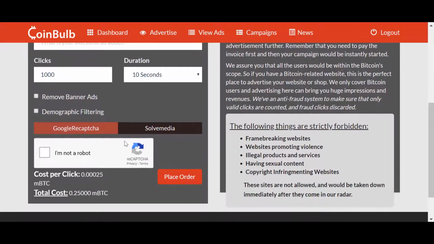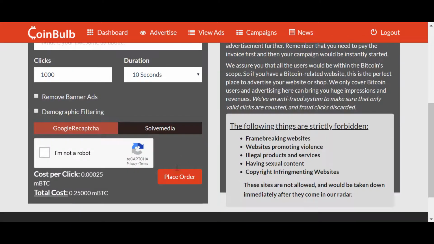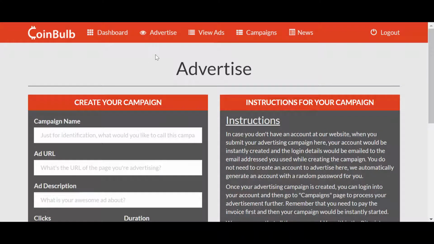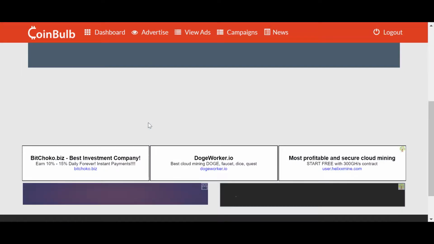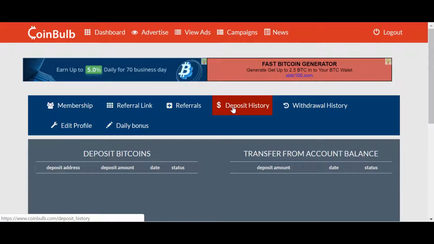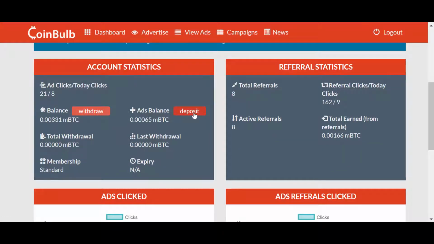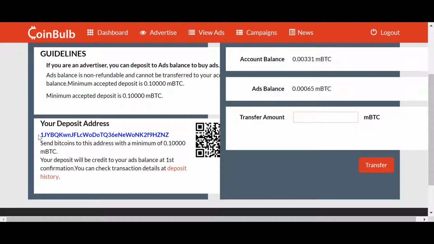And then they're going to give you a web address or whatever to be able to place your order. The other thing that you can do, which I've done, this is how I've done it. I come here to dashboard and I just made a deposit, or I'm making a deposit. I'm trying to remember how I did the deposit. Oh, that's deposit history, sorry. Dashboard, how did I do that? Oh, deposit right here. I just click deposit. And I'm using this right here to make a deposit. And that's how I'm going to fund my advertising.